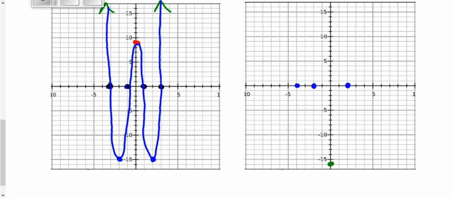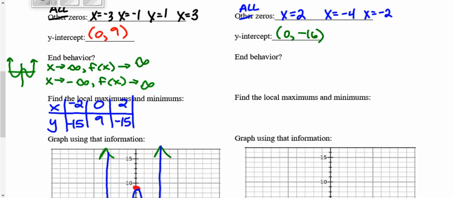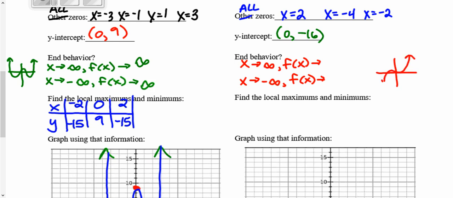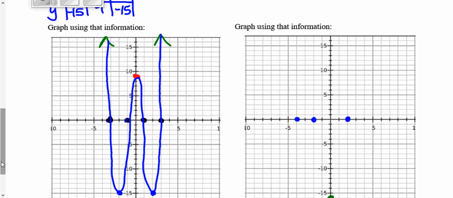All right. Next step is to think about the end behavior. So using your notation and start thinking about what the shape of this graph is going to look like. We kind of talked about it at the beginning of the problem. It's a cubic. It has a positive leading coefficient. So this graph is going to be a squiggle, and it's going to be a squiggle upwards. So on the right side, it's pointing upwards, but on the left side, it's pointing downwards. So that's helpful for our graph because on the right side, it should be pointing up. On the left side, it should be pointing down.